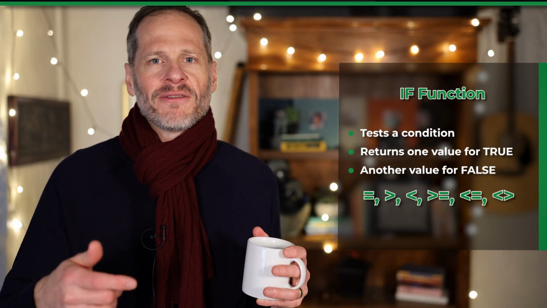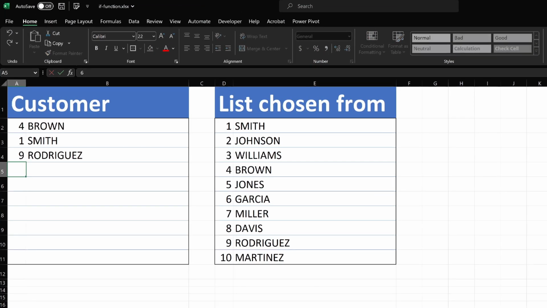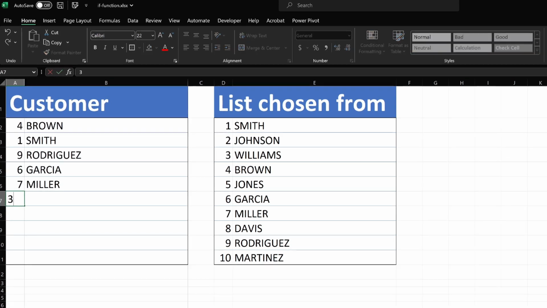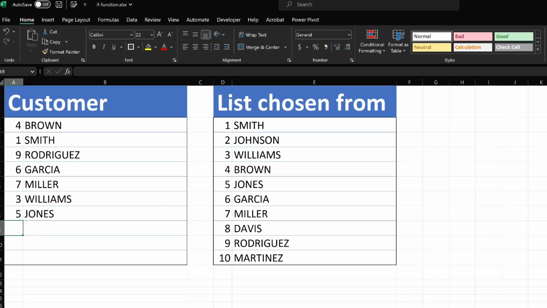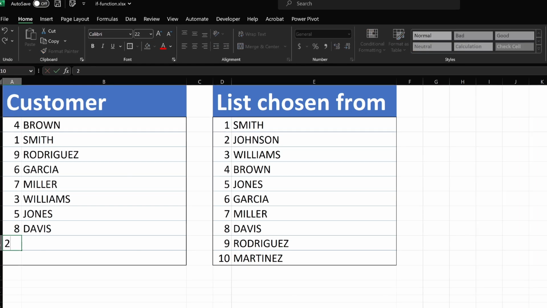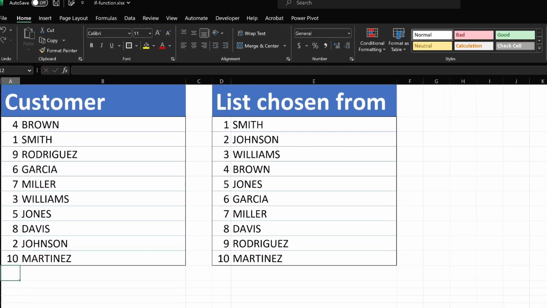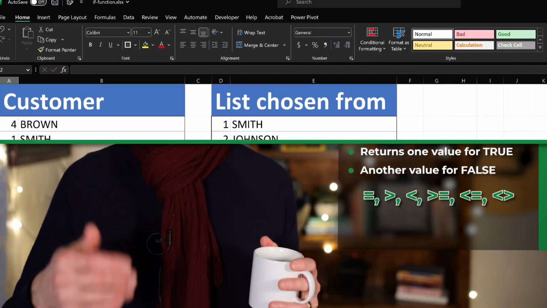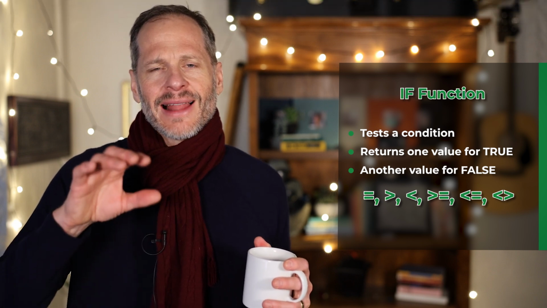You could also use the IF function to determine whether or not something should even be displayed. So if a cell's content is empty, like it is right here in this example, and then you enter some data, you can then have a formula calculate using a nested function and display the results of those calculations. So these are all things you can do with the IF function. It allows you to do programmatic logic. And in this video, we're going to learn all about the IF function. So let's get to it.